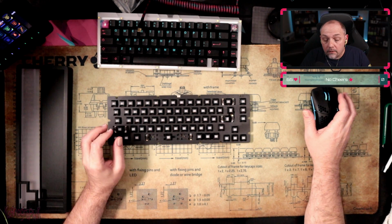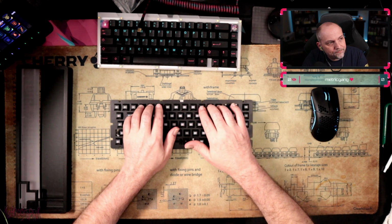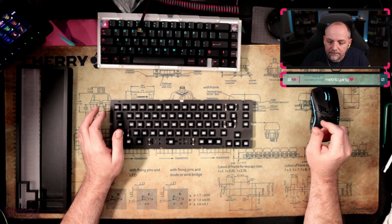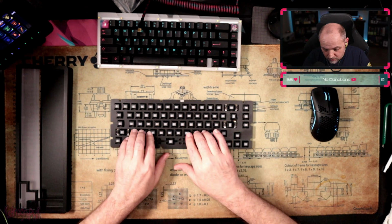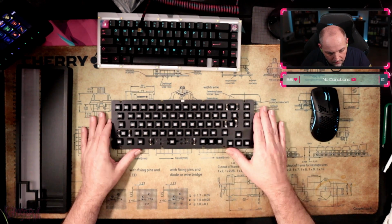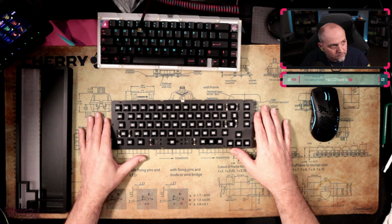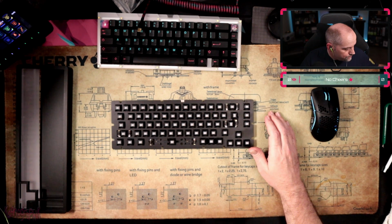Okay, well, little snafu there. I had to go through and take all these switches out. I had to take the films out of them because the films were stretching the housings too much for this plate. So anyway, got them all back in there. I've tested them all. Now they're working. So we can continue.